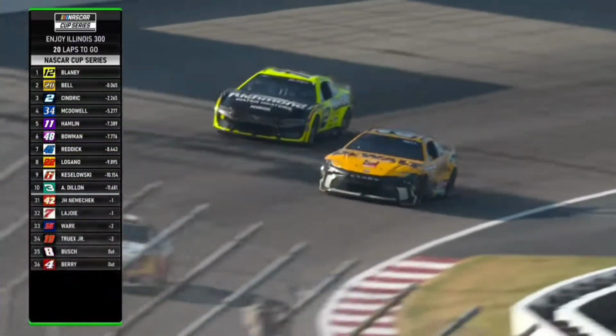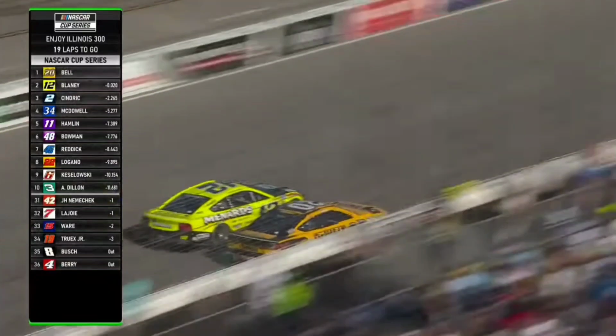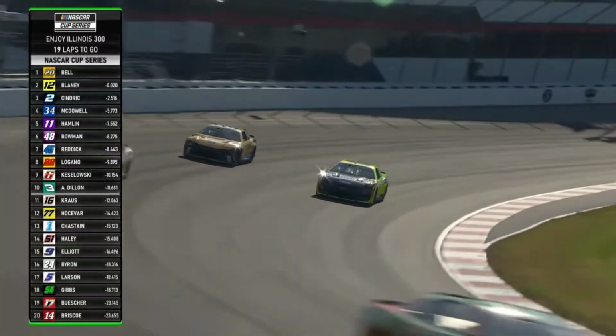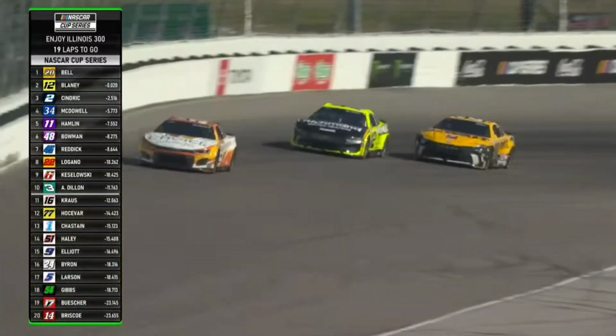They're side by side, back and forth on the racetrack. Bell's got close to about 20 laps on fresher tires, and he makes the pass now. Bell takes the lead off of turn 4. Here comes Ryan Blaney on the crossover. Blaney back to the lead. Blaney back to the bottom as they hit turn number 1. Lap machine dead ahead. Ryan Blaney back to the lead as they hit the back straightaway.